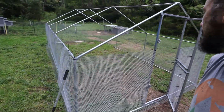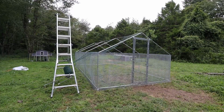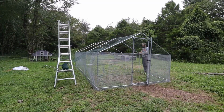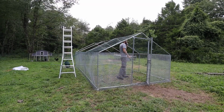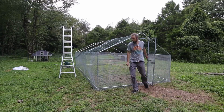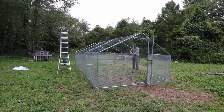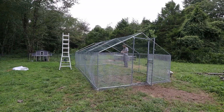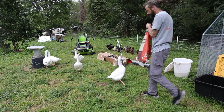I'm going to see if I can go ahead and get the chicken wire that came with this kit up and over, and I'm going to need some help from Katie when she's off of work, getting the bottom edges zip tied, because I can't reach over and around to zip tie them in. So it'll be easier if one's inside, one's outside, pushing the zip ties through, and the other on the inside is zip tying them. We'll just kind of go around the perimeter. All right, let's see if I can get the chicken wire on.